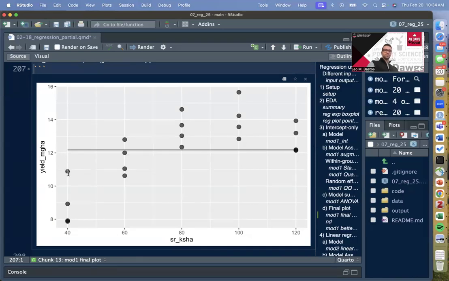So here we have lower residuals up until this point, really, because all those points are lower than our regression line. And after the 60,000 seeds per hectare, most of the data points are above the line. And so we have that increase in residuals.